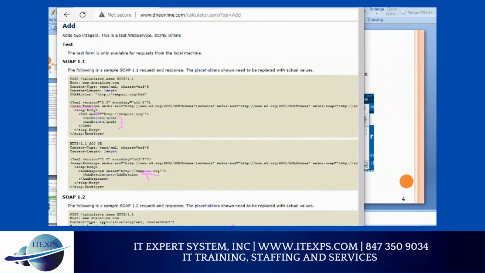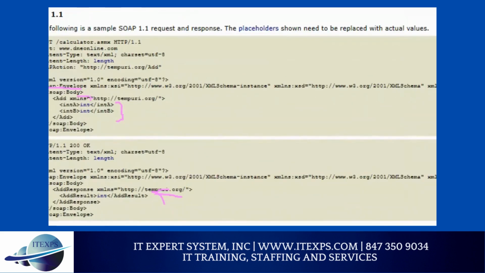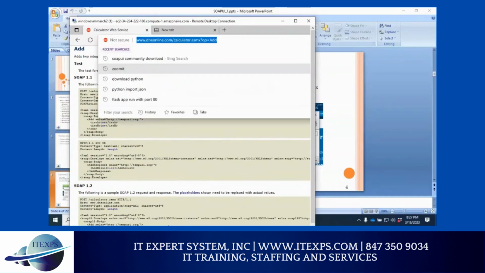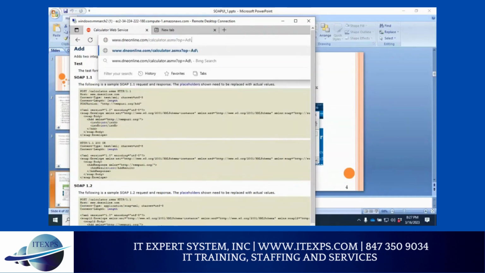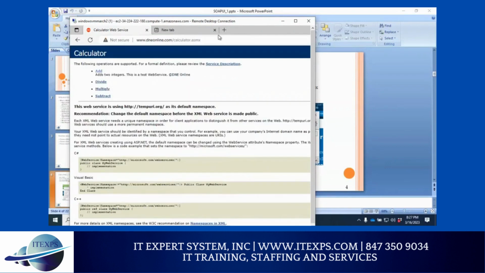But the first thing is, even before we go here, how did you know that you have to supply this? Either you can look at this example, or as I said, you can go back here and look at the service description.